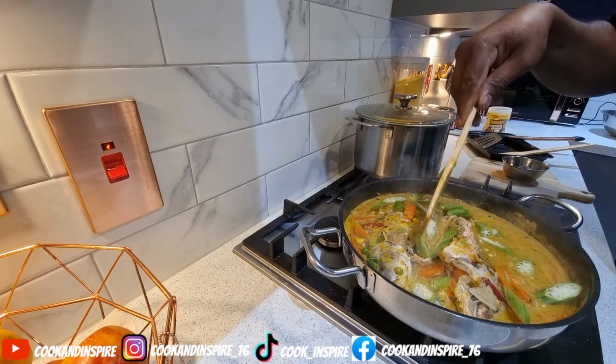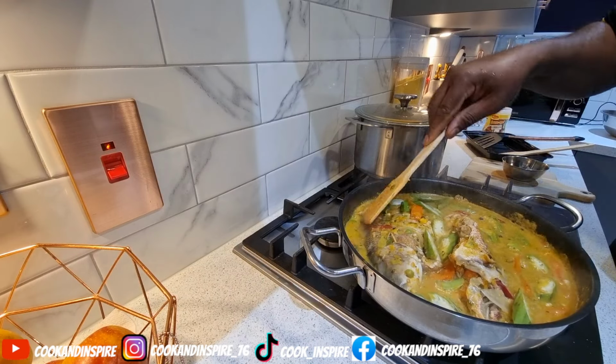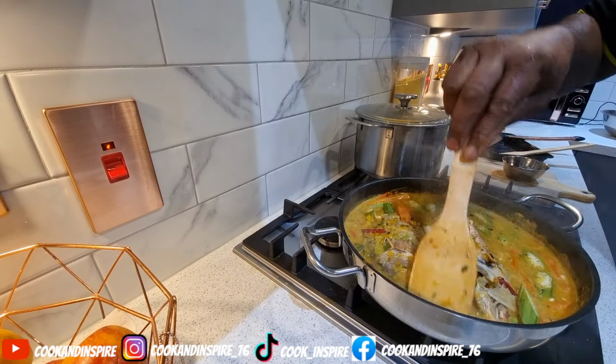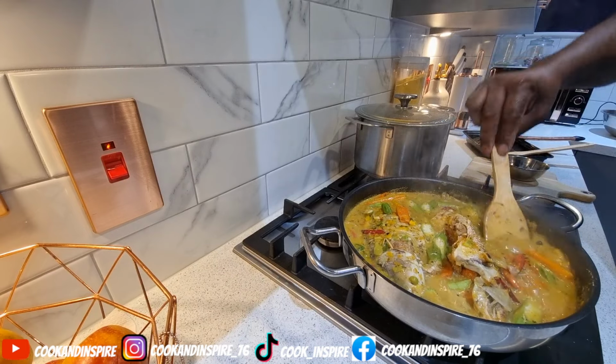Just sink them down in the liquid. And I'll put my flame down on low. And I'm just gonna leave that to cook. That's it. It's gonna be nice and juicy.